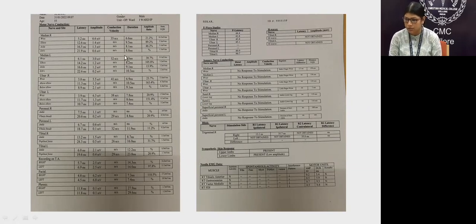Now coming to the conduction velocity, like I mentioned, the upper limb we take it as 50 to 60. Now this is significantly lower than 50, and in lower limb we take it as 40, and here we can see it is 30 to 26. So there is slowing of the conduction velocity, and the SNAPs are not even responding to stimulus. And there is the blink reflex, which looks at the trigeminal and the facial nerve function, is also affected. So this in the correct clinical setting was acute inflammatory demyelinating polyradiculoneuropathy. That is another GBS variant.